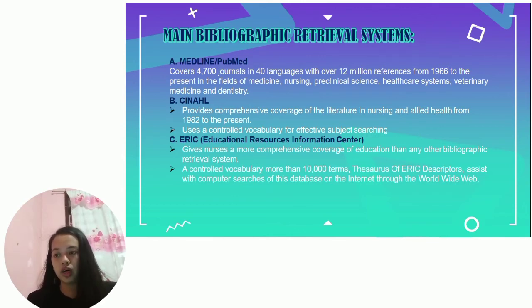Kasi dito, nandito na lahat ng mga hinahanap ng mga nurses na magbibigay sa kanila ng effective and accurate informations. So this ERIC partners with publishers and organizations across the world to provide education research to users and also to our healthcare professionals.